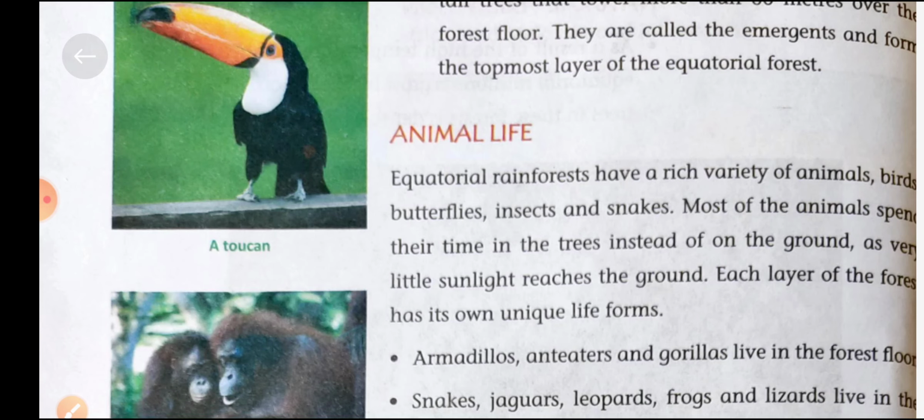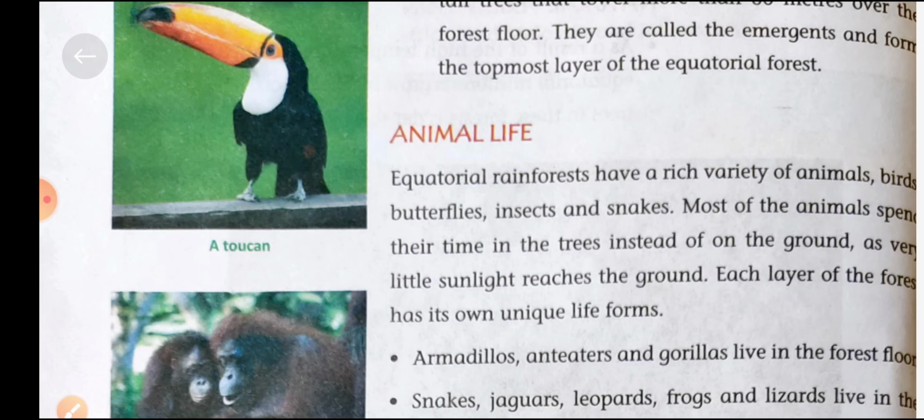Most of the animals spend their time in the trees instead of on the ground. As you know, the equatorial forest has layers. There are four layers.